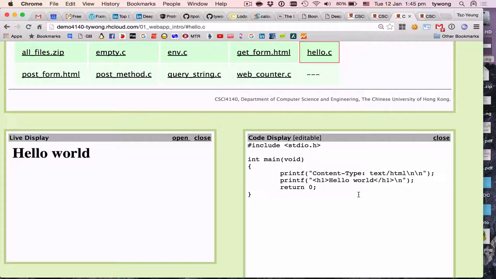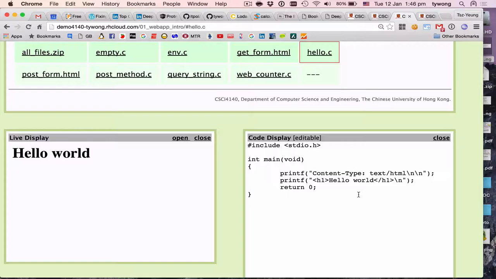So this is the Hello World. Let's understand what is Hello World. It is two printf statements. The first printf statement tells the opposite side what I want to push to your client when you ask for my service. Then you print the content. This is HTML. I write down HTML content, and when you display it, you will see something like this.